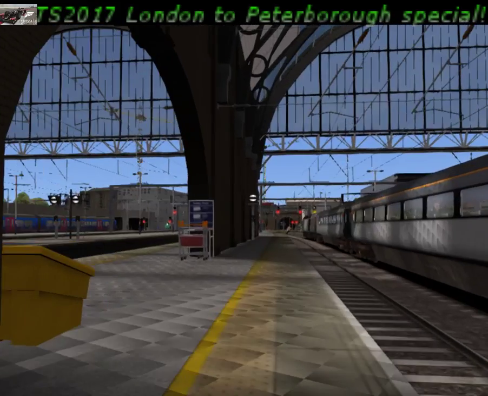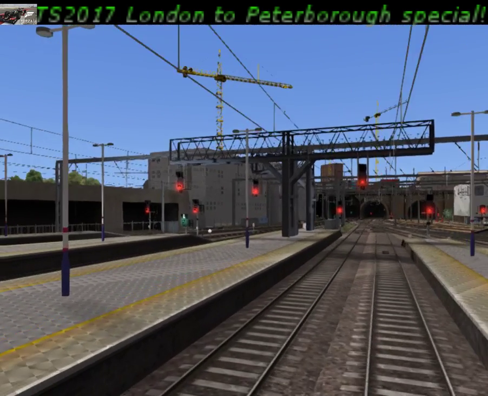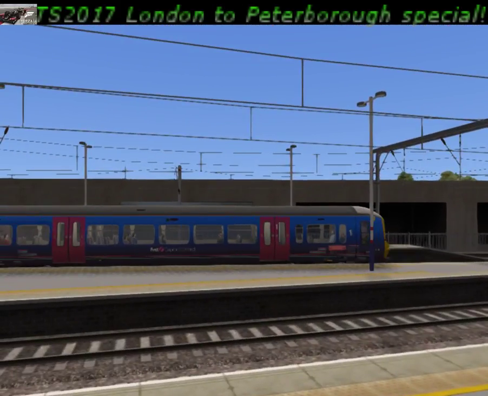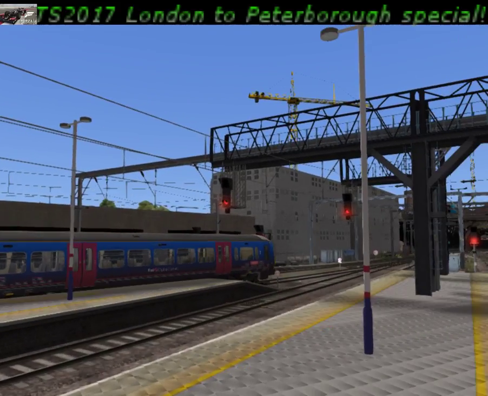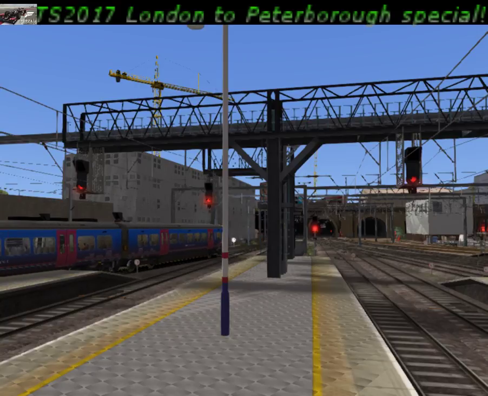Alrighty, welcome to London King's Cross Station. There's a ton of stuff happening around here, but that's London for you. So, there's a Class 365 decline station. And in a few minutes, our train should be arriving. It took a long time to load the game, but I think this train simulator is having a bad day today. Oh well.